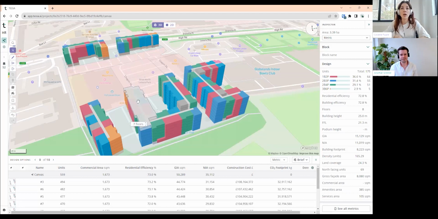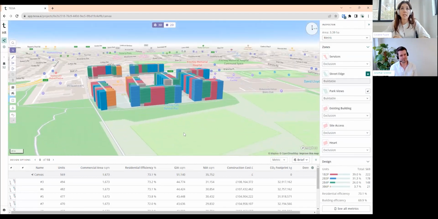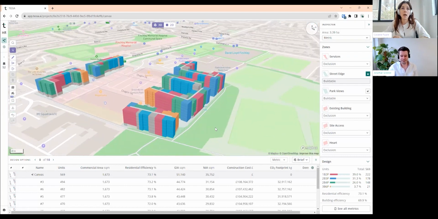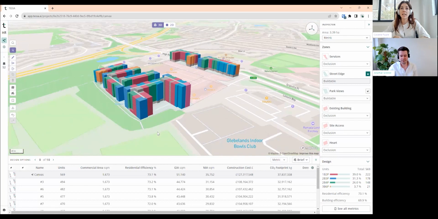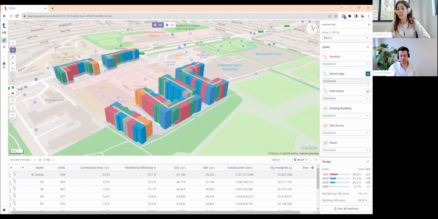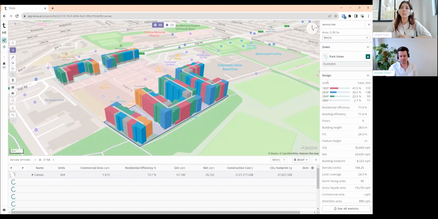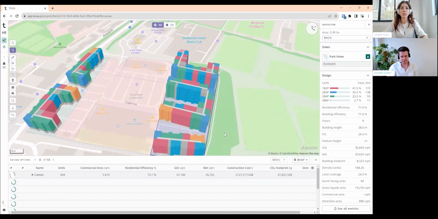So here we go. I think this is pretty good. You can see I changed the orientation. You can see how the buildings are now staggered. And if I select the zone, total number of units, 414. I think that's about 100 more than what I had before. So I'm quite happy with this result. I'm going to go ahead and lock it as well.